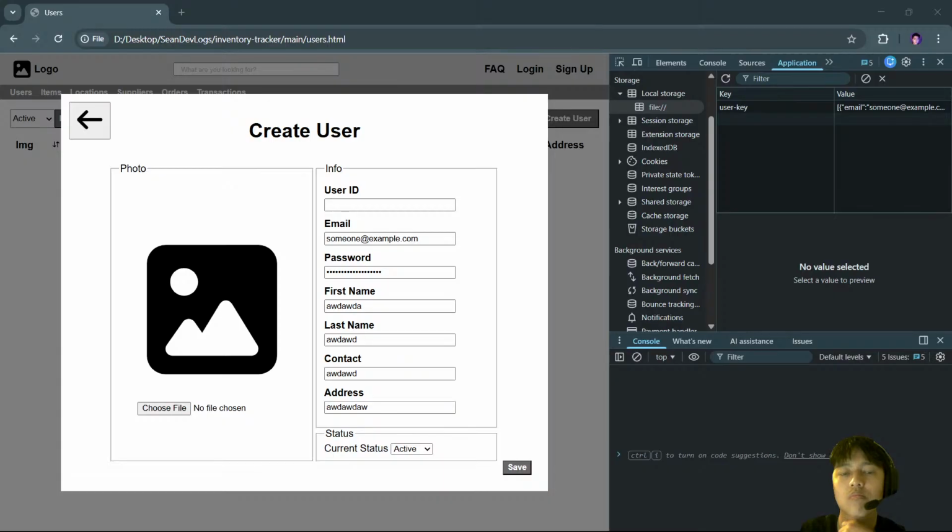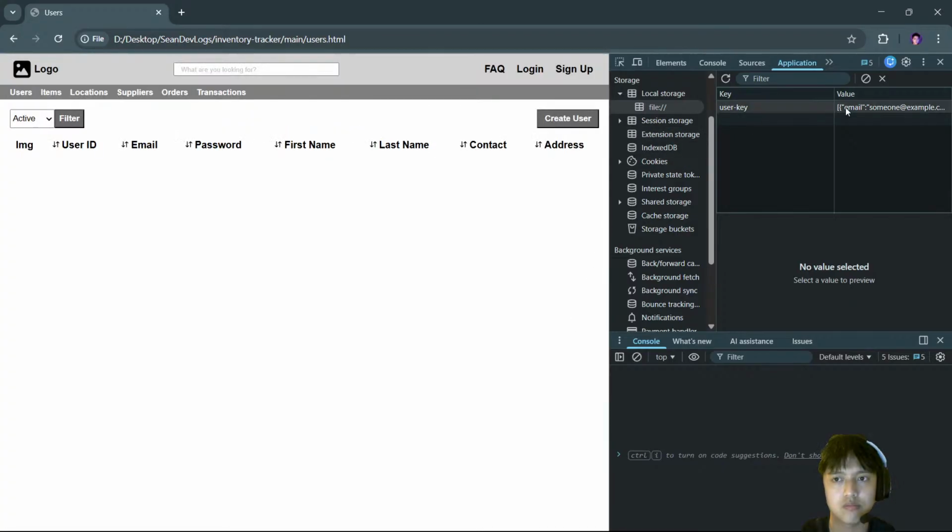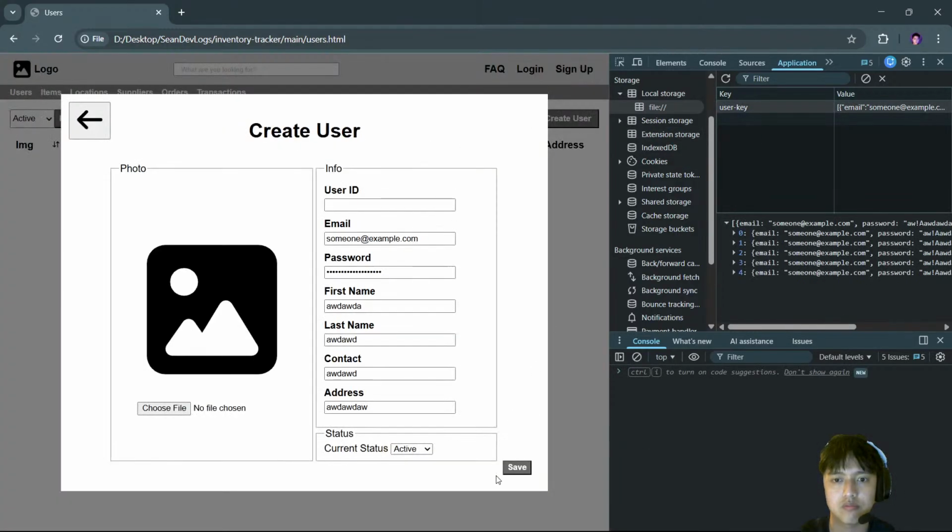Okay, so after saving, it should clear. So where do I press the save button?